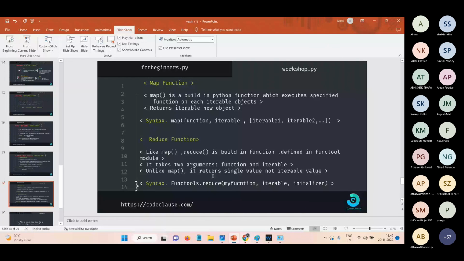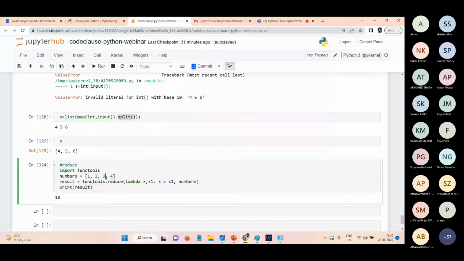Let's just see through an example. Here you can see I have imported the module functools and taken a list of numbers, and I have used reduce with the operation it is performing, which is addition here. I have stored the addition in the result, and I have passed the list of numbers as the iterable argument to reduce.